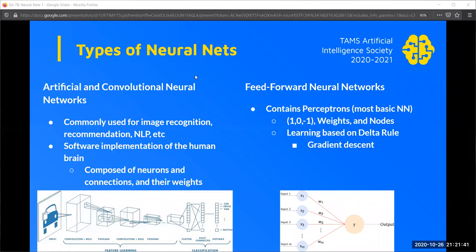So anyways, let's go back to types. I'm getting sidetracked. We have a feed forward network, which just has nodes and you're not going to have any kind of loop back. I think we just looked at this earlier. There's also a multi-layered perceptron, which I didn't even know existed. As a note, perceptrons usually have a single layer. You have your inputs, and then it moves through a single layer of nodes, gets simplified, and goes towards your outputs.